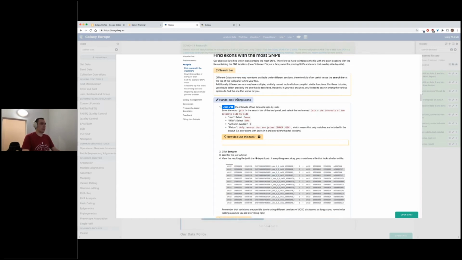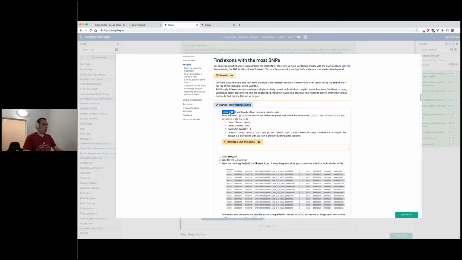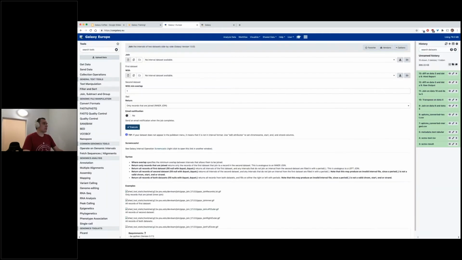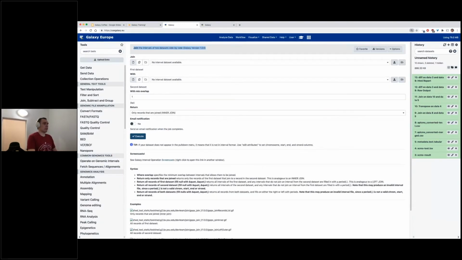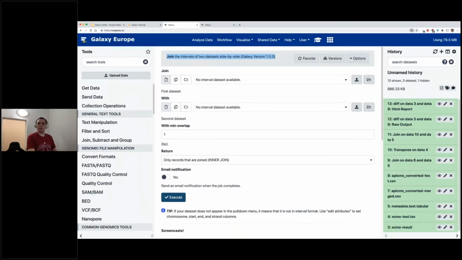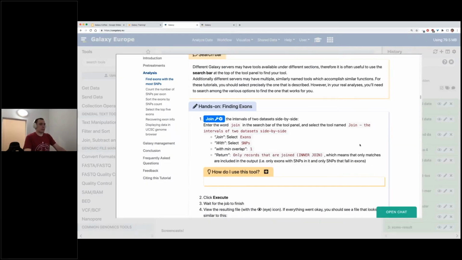So, for example, here we're just going to find some exons within a sequence, and there's a join tool. You can click on this, and now it threw me back into the usegalaxy.eu interface, and it opened the join tool. Maybe I can make it bigger so you can see better. So it opened the join tool for me, and I can go back and forth with these materials.